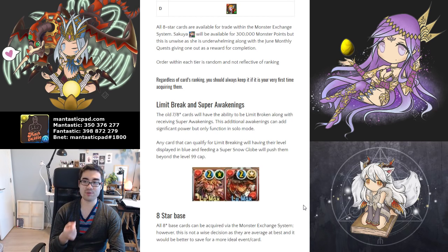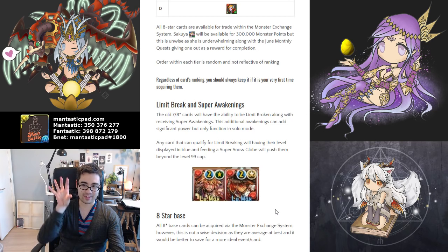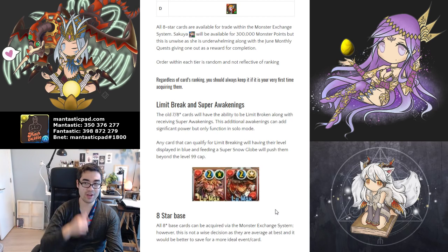So if you are planning to Super Awaken any card, you need to make sure they can be successfully limit broken. And you can see if a card can be limit broken by the color of their level text. So if they are in yellow, they cannot be limit broken. If they are blue, it means they can be limit broken. But again, not all limit breakable cards have Super Awakening, so make sure you actually see the little question mark in the top corner.